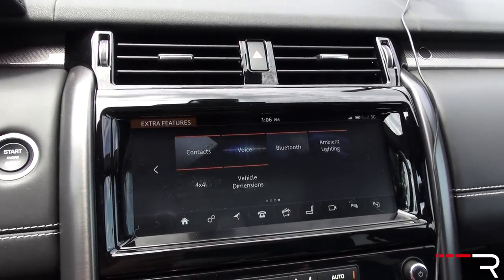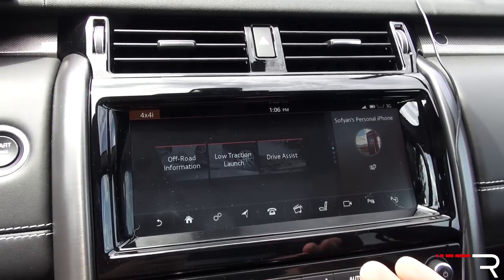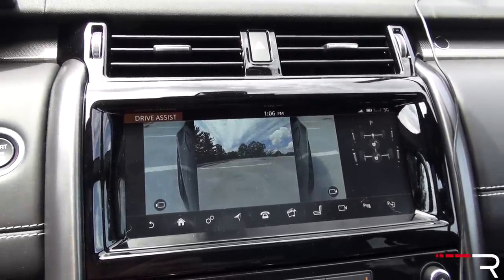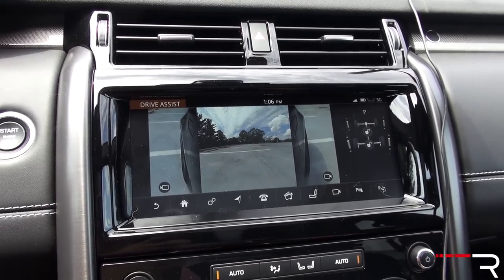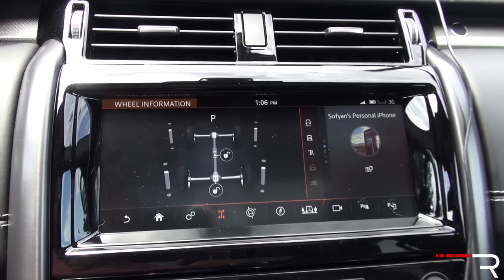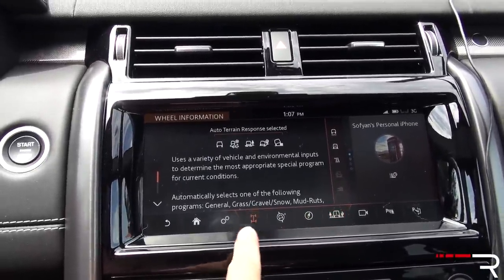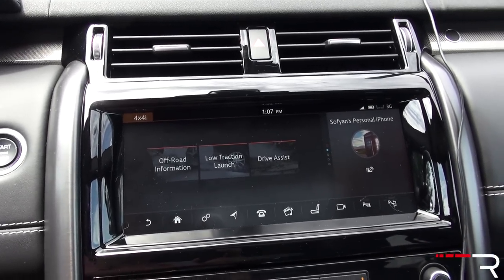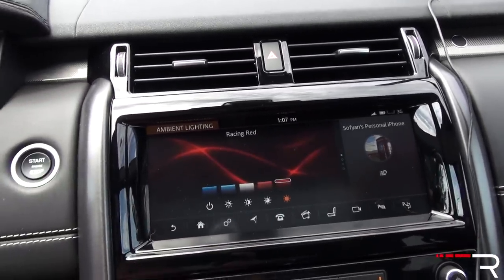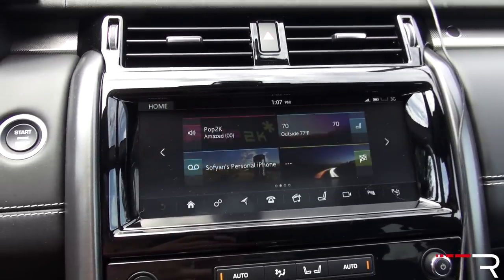One feature to highlight is the 4x4i system, which is really nice for off-roading. Low traction launch helps get you out of slippery surfaces. Drive assist shows your cameras when trying to park, including curb views and front views so you don't scrape those large 22-inch wheels. The off-road information screen shows wheel articulation, which diffs are locked, and the angle the vehicle is on, plus a compass. This is something that stands apart in this segment and really reminds you that Land Rover is known for capable off-road vehicles. Ambient lighting changes the interior color at night — part of the HSE Luxe trim. You can choose between five different colors.